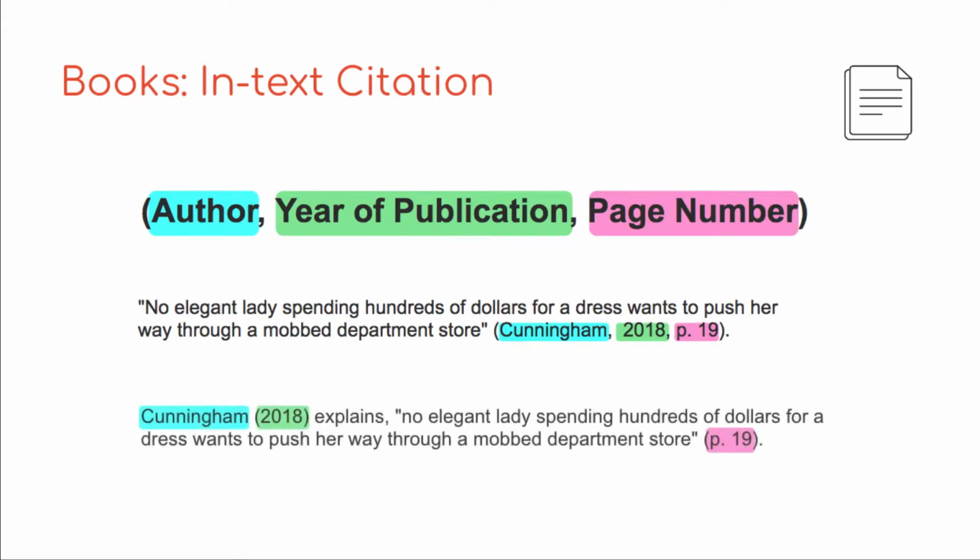Another way of doing this is you could put the author's name within the sentence. So you could start with Cunningham and then have the year of publication in parentheses, then the rest of the quote, then another parentheses at the end with the page number. There isn't really much difference between the two of these. It's just a stylistic choice. Either version of this quote is right. It just kind of depends on what you think flows better or how you prefer to write. It's just down to your personal preference. So either way is correct.